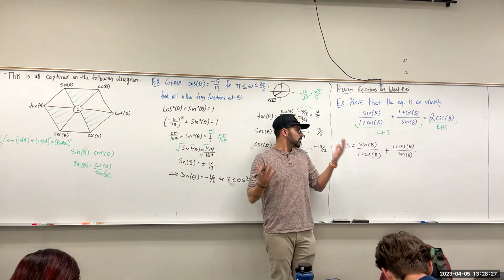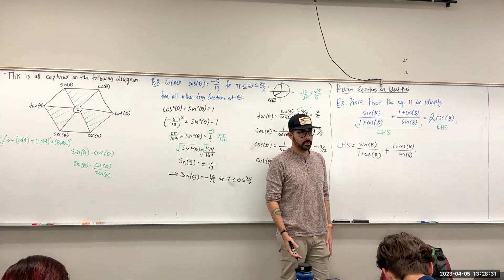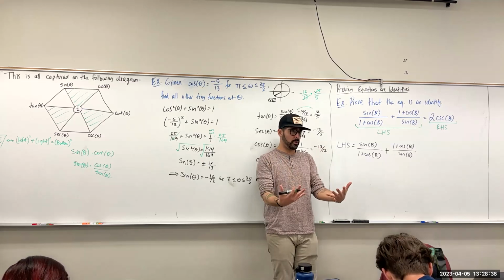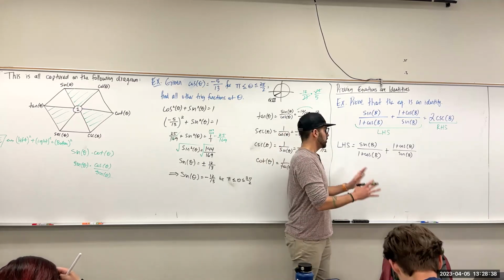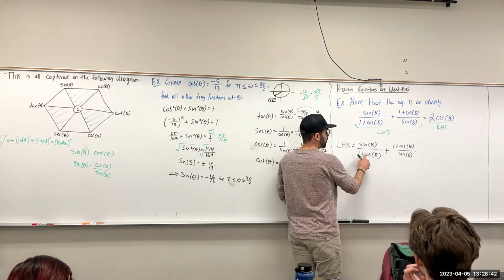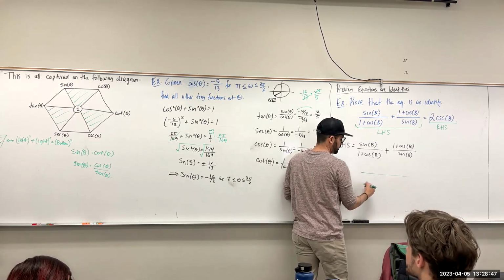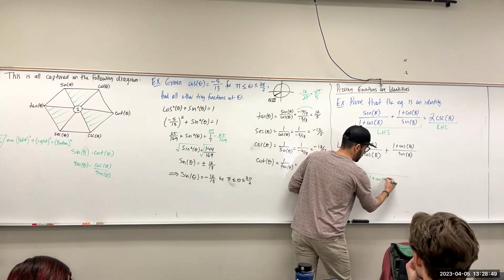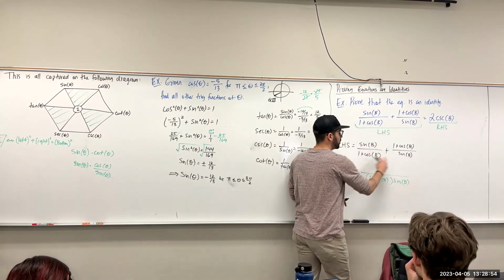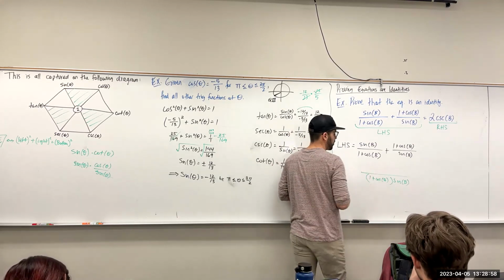So what I want to do is start with what the algebra is telling me to do. I have to add, so I need a common denominator. Right now we're not using trig identities at all, just algebra. I want my common denominator to be 1 plus cosine B times sine C. I want eventually my common denominator to have both of these pieces, so that I can add them. That's where I want to go.